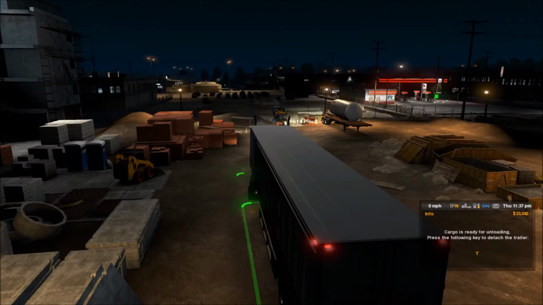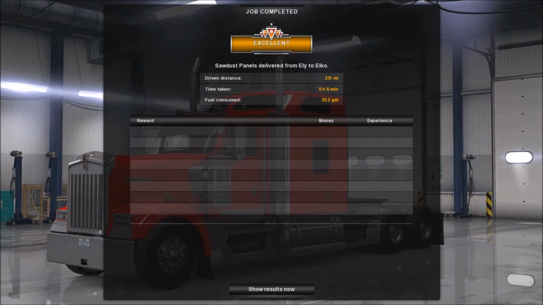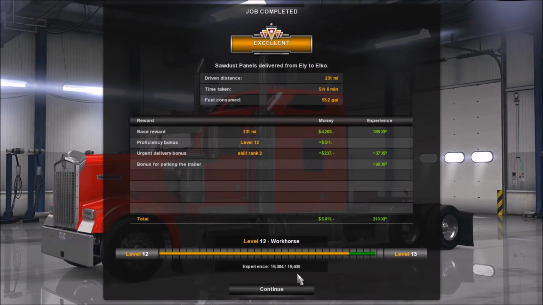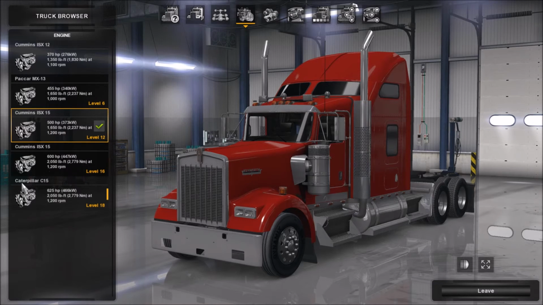And then the longest trailer, 53-foot curtain trailer, and Kenworth W900. I don't know. I'm starting to think that might have been slightly off. Alright, excellent! Almost level 13. When I get to level, what was it again? 14? 16. When I hit level 16, then I'm going to be hitting multiplayer again with that big 600 Cummins.